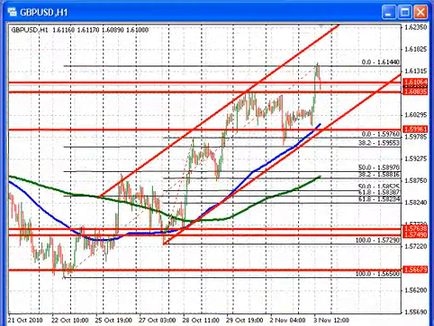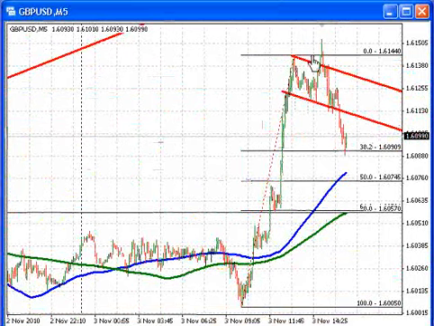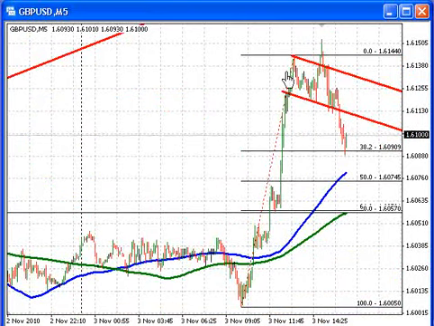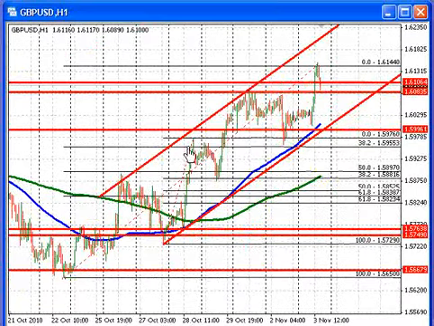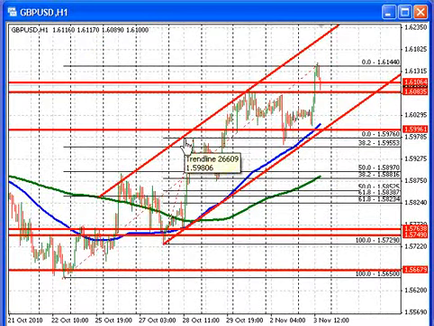Something like the pound sterling, we had a nice sharp move to the upside here today. And we had this flag formation. We broke to the upside, but failed here in the flag, and that resulted in this move back to the downside. Back to test the 38.2% retracement. Look for support against the 100-bar moving average and the 50% retracement line in that currency pair. As you can see, we have this support at the 160.83 level as well.